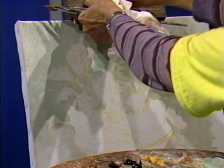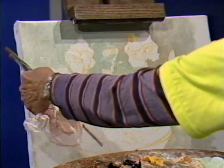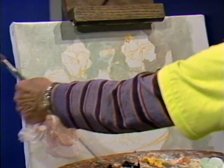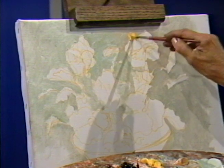This is casting a rather unfortunate shadow. I think I'm going to simply raise this and not, well, I'm going to put it forward. Hold on for just a second while I put this forward so that that shadow does not worry me in the painting of this pansy.